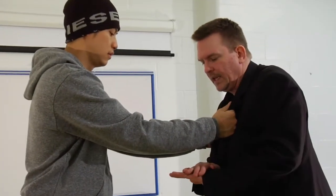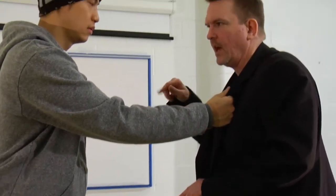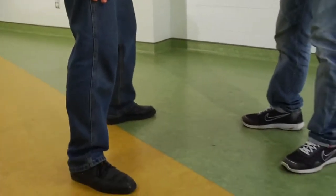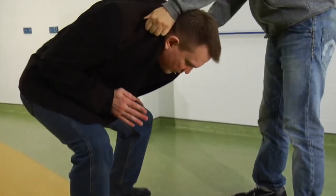Remember, if you're worried about getting kneed, put your hands like this, but most of the time your technique is going to be done before his brain is able to realize you're ducking. Now, another thing to help you out here is the footwork. I don't think we covered this in detail, so I want to make it clear that I could put my head down like this. As long as my back is straight, it'll work.